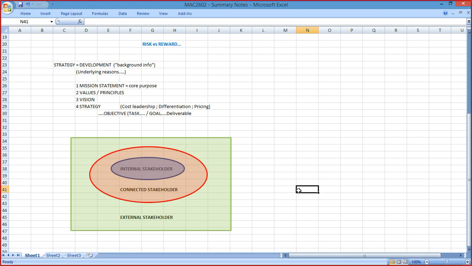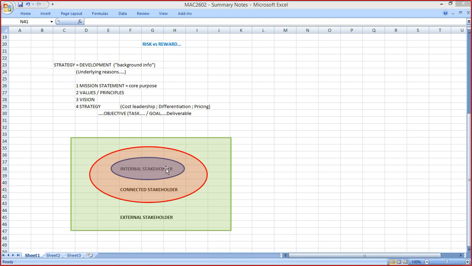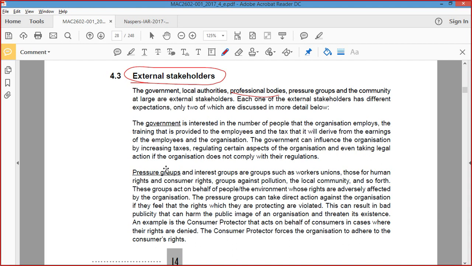Okay, do you agree, internal stakeholders, everything that the business does is going to be either agreed on by the internal stakeholders or not. And the connected or external stakeholders won't really know what the decision was unless they're informed. Yes. Okay, so internal has a lot more, let's say, hands-on approach. It's at a deeper level versus external, where external is more high level, right? Like government. Government is very high level, right?